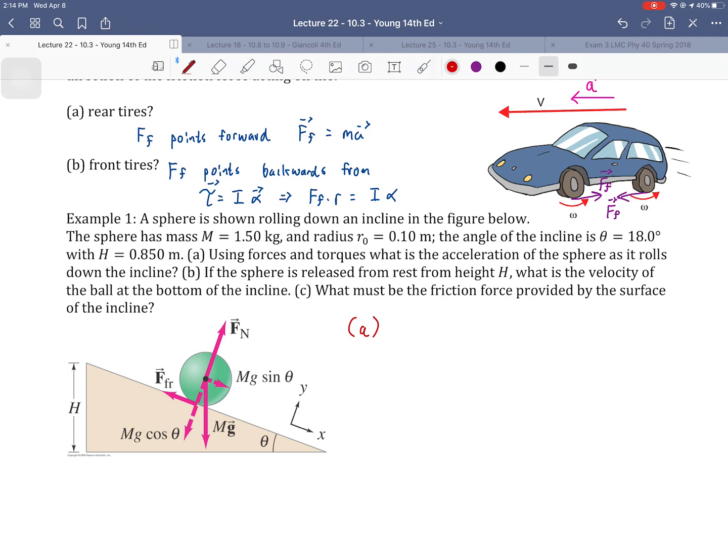So, a couple things here. We want to set up a sum of torques and a sum of forces. We've done this before for other free body diagrams that involve torque in the last lecture. It's just here we're doing it for a rolling object. So it's very similar to what we would do for a pulley, or a real Atwood's machine where the pulley has mass. But that means we have to choose a pivot.